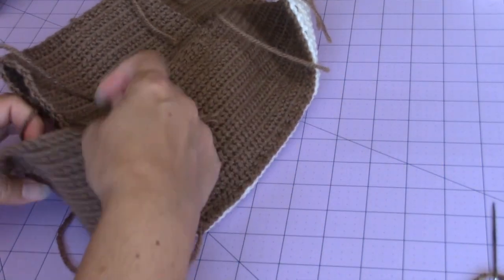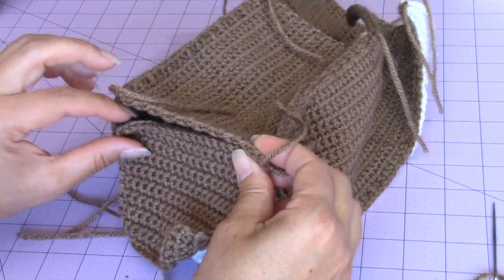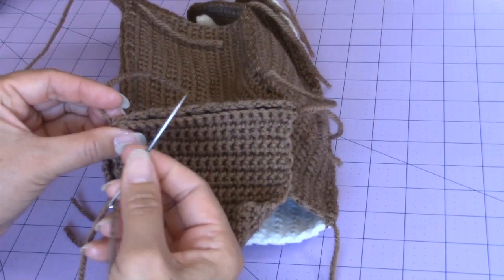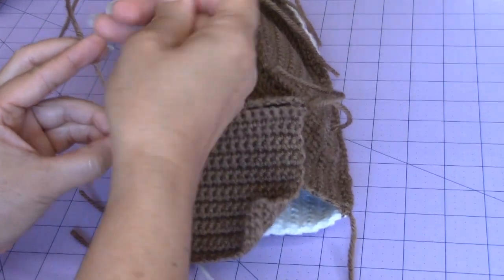Then you can take and join in one of the corners. So make sure it lines up. And I already tied this corner, so I'm going to take and join in the opposite corner where I didn't tie a knot yet.